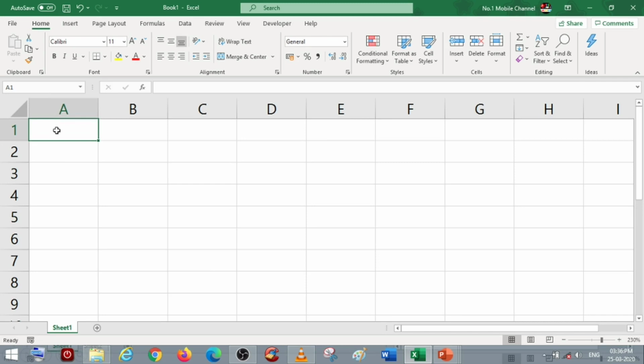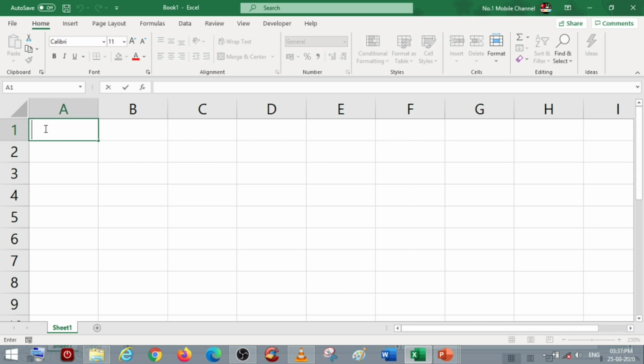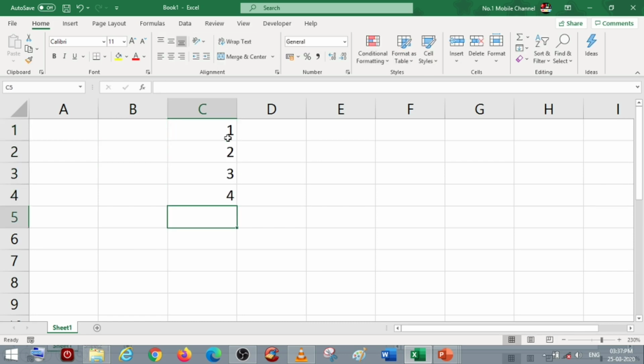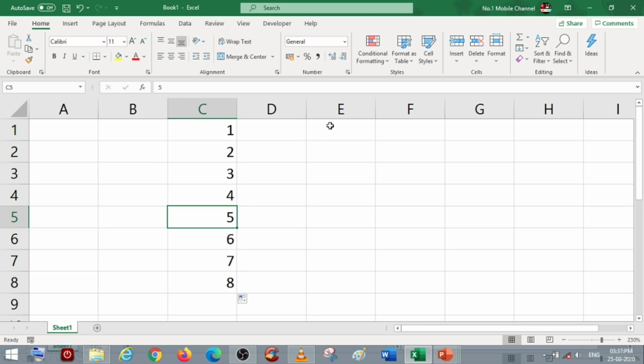If you go to Excel, you can see here the selector. If you select like this, you can select the cells or range of cells. Now if you double click on the cell, or inside the cell you just press F2 on the keyboard, you can find one cursor that is called the I-beam, right? Now next, suppose you typed 1, 2, 3, 4, and if you come here, you will get a plus symbol, right? If you drag that, this is called copy, right? By default, it will copy. So it is easy, right?